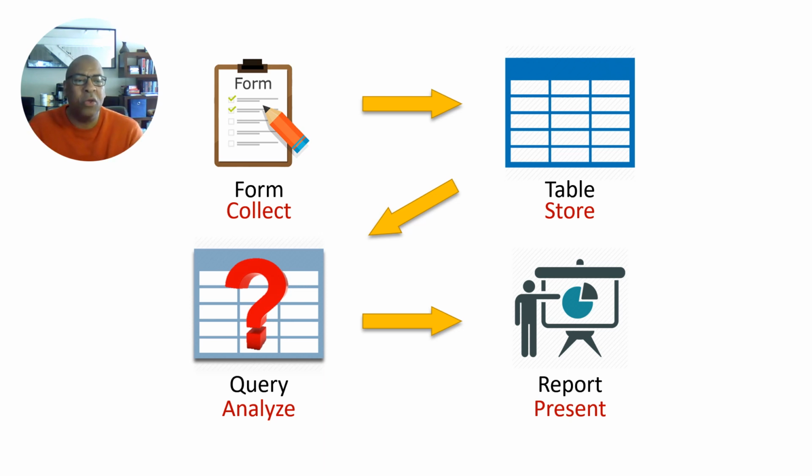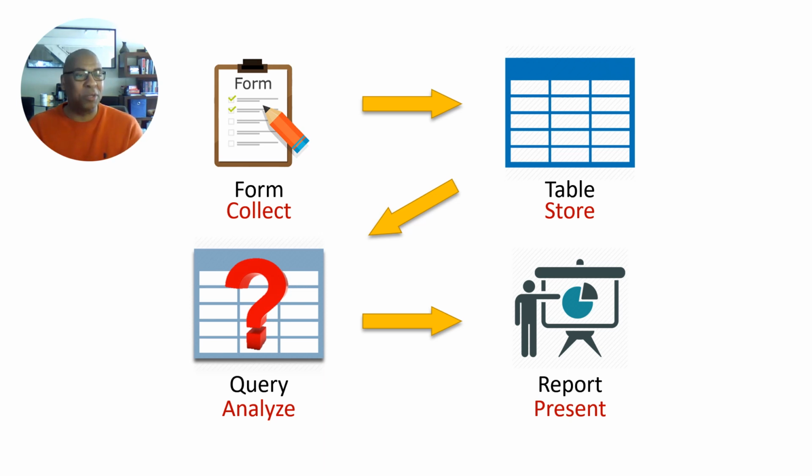So let's say that instead of collecting data, we're collecting food. All right. So you're going to collect the food at the grocery store, and then you're going to bring it home and you're going to store it in your refrigerator. All right. And then you're going to look in your refrigerator and decide what are we going to make for dinner. And you're going to analyze that food in your oven on your stovetop. You're going to cook dinner, and then you are going to present dinner on the dinner table. And what's the most important part of that process? Definitely having dinner.